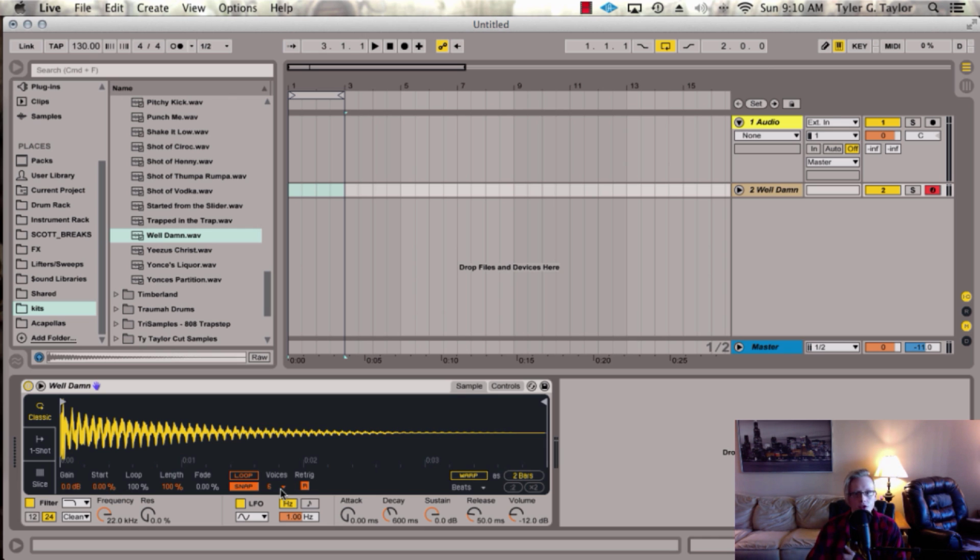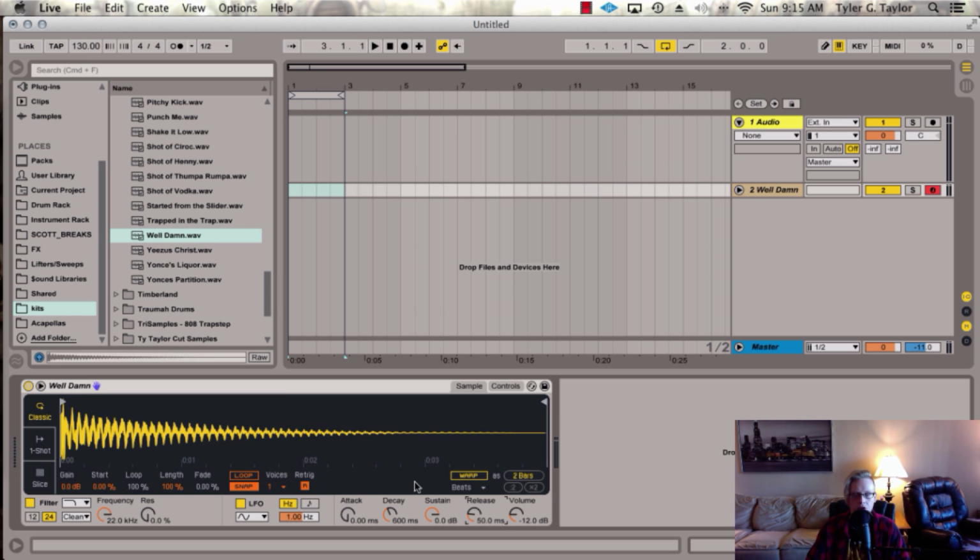But then we also want to take our voices down from 6 to 1. This is because you want your samples to be monophonic. You don't want multiple 808 samples being triggered at the same time. So, for example, if it was on 1 and I hit another key while the other key is still pressed, it will just jump up to the new note. So if it was on 6 still, you would just have a mess of samples being triggered at the same time. So we'll drop that back down to 1.